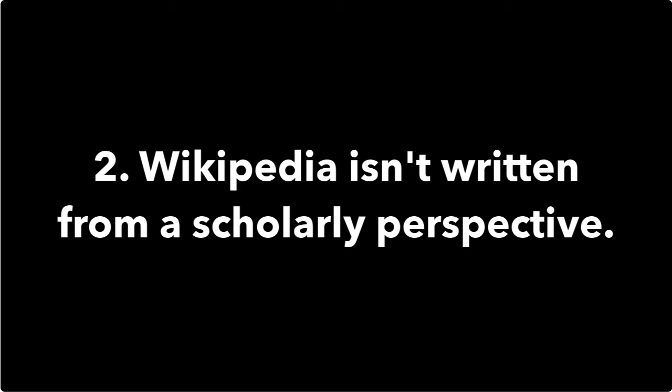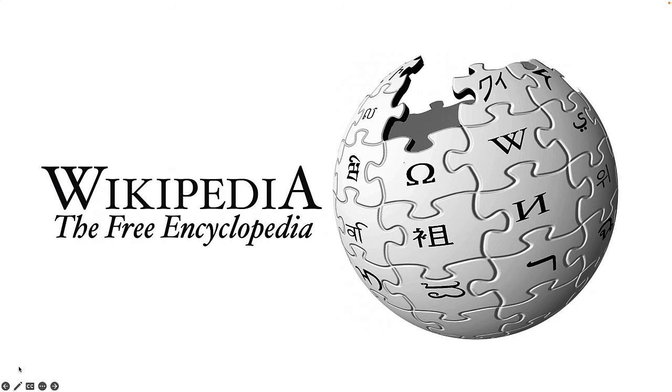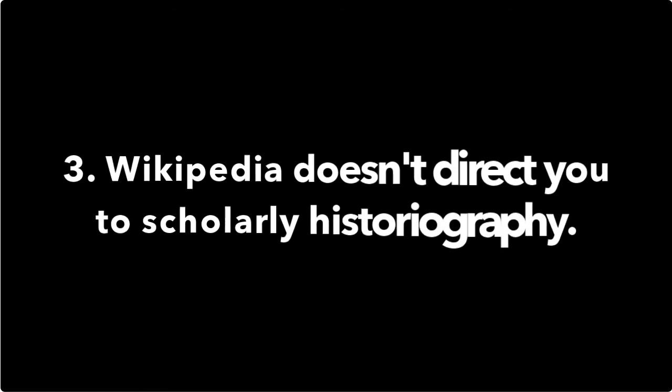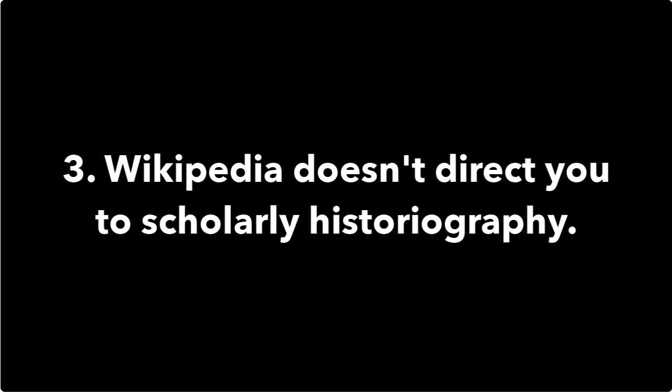They're sources with more of, I might call it, a public or popular history spin than an academic one. What that means is that the kind of information in Wikipedia articles and the kinds of sources that are referenced in them are not necessarily the types of things that you'll find most valuable for an academic research project. Wikipedia articles, for example, won't necessarily point you in the direction of historiography. They're just not really designed to do that.